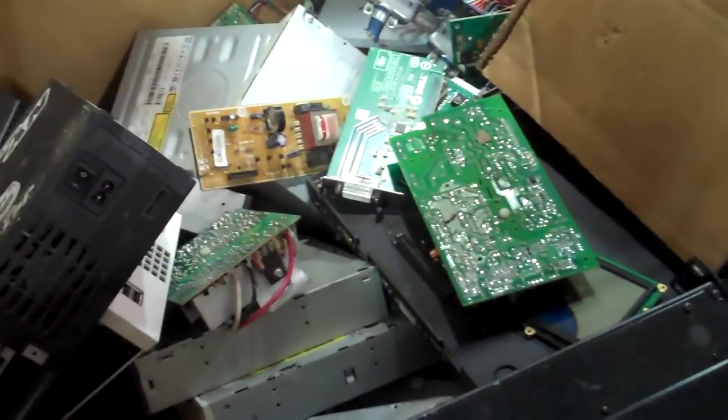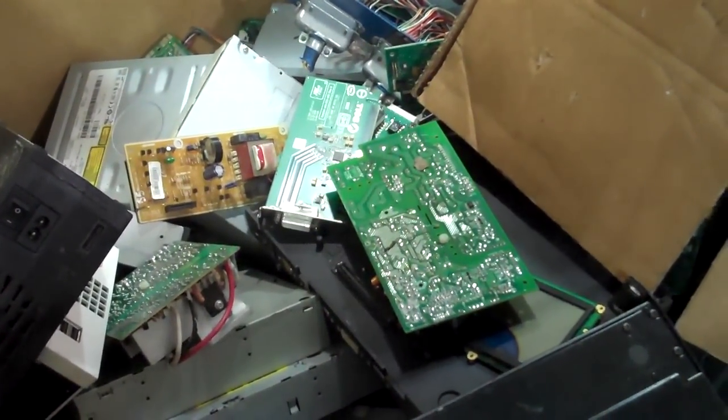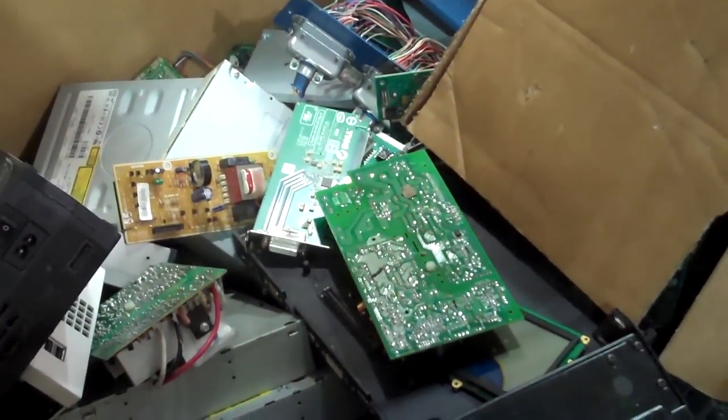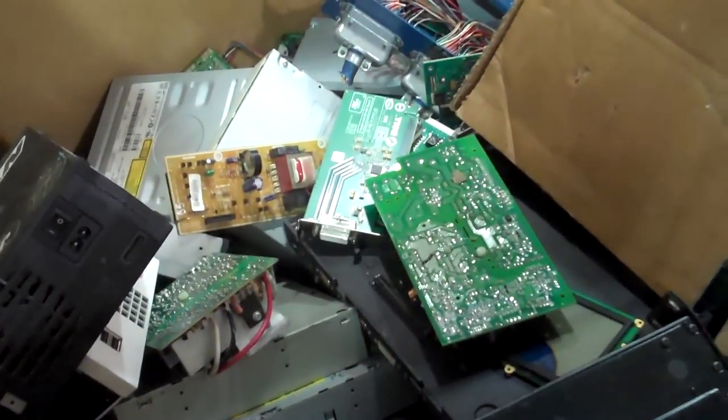We also purchase low-grade boards. If you have any low-grade boards with less gold content, you can bring those in and we'll be able to purchase those for you. They're going to be a lot lower of a price than regular motherboards or high-grade boards because there's so much plastic inside and not as much gold content.